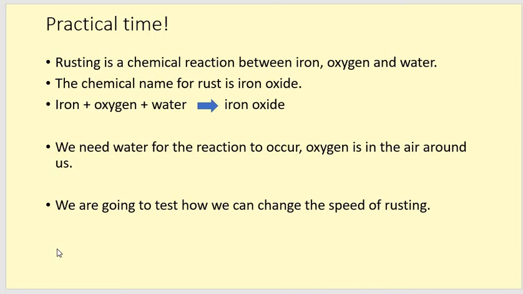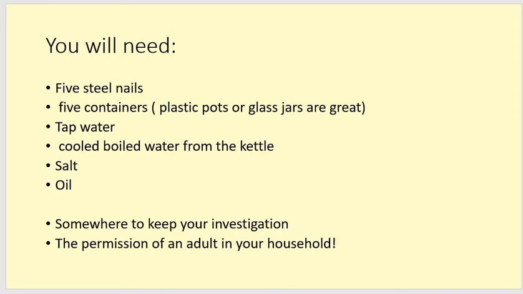Now we will need water for the reaction to occur, and that we will provide. Oxygen is in the air around us and we don't need to have a bottle of that. We're going to test how we can change the speed of rusting. Pretty exciting stuff, hey? Let's see what we need.